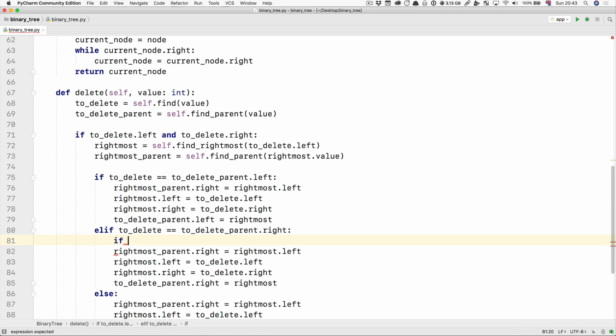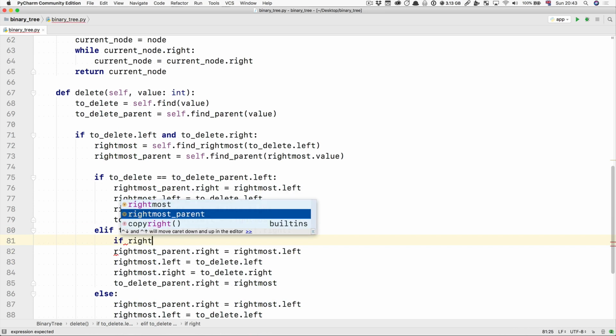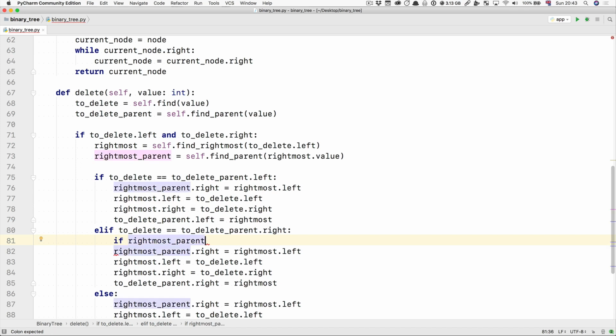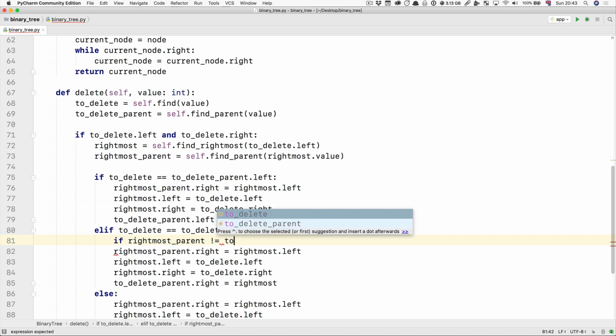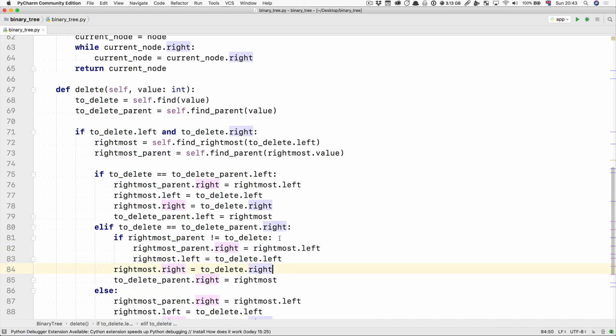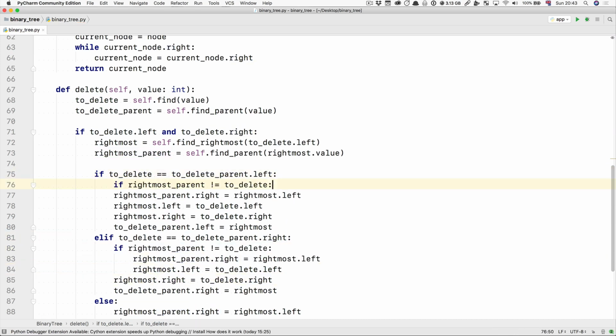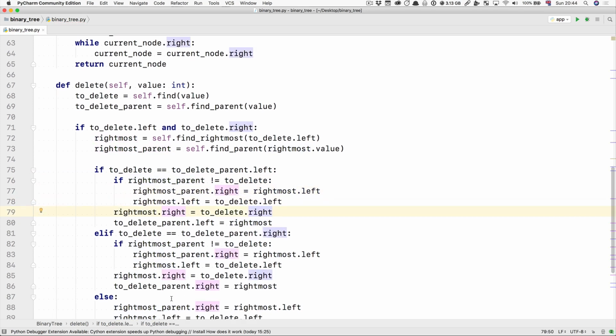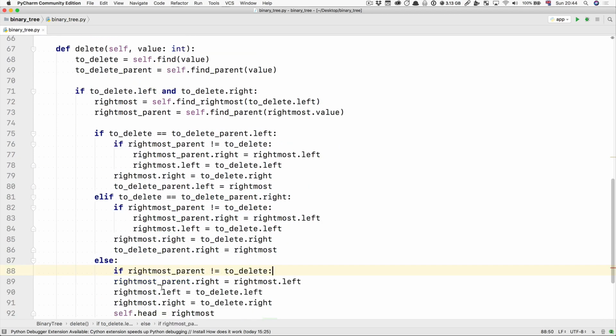So if rightmost parent is not equal to toDelete, run these two lines. Okay, if rightmost parent is not equal to toDelete, run those two lines. And down here, if rightmost parent is not equal to toDelete, run those two lines.